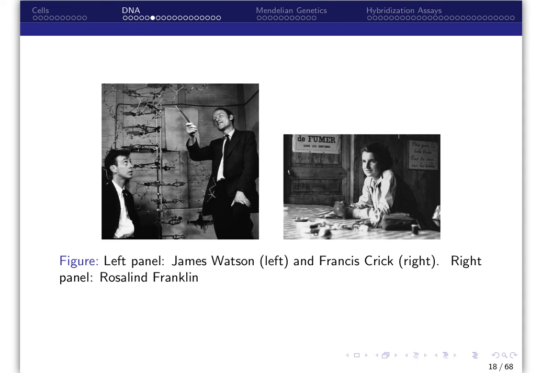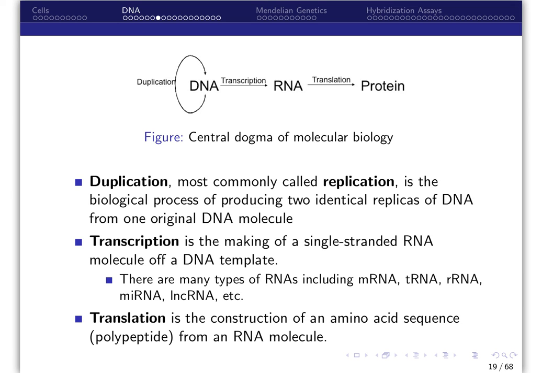This is a picture of James Watson and Francis Crick, who were 25 and 37, so important discoveries can be made while you are young. Of course, their structure was presumed because of work by others, including Rosalind Franklin, who obtained images of DNA using X-ray crystallography. An important concept is the central dogma of molecular biology.